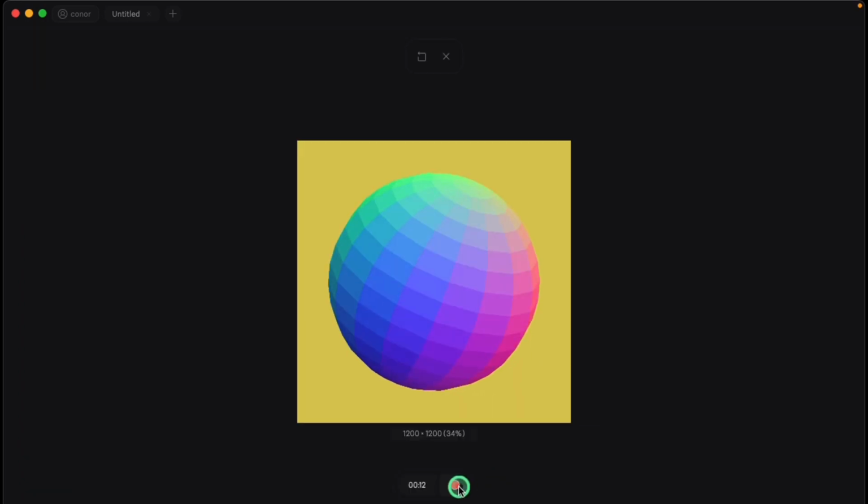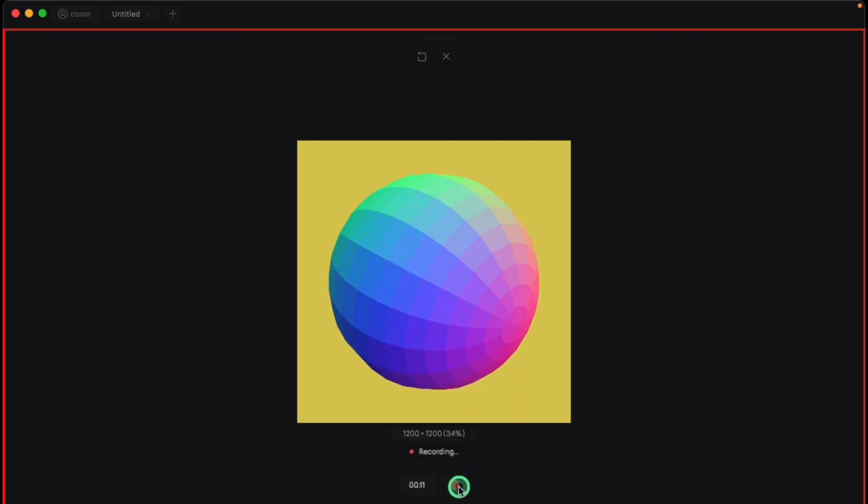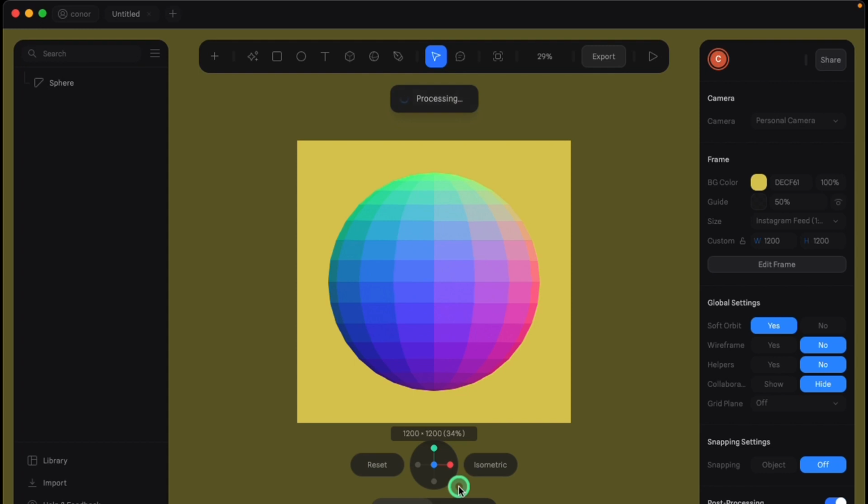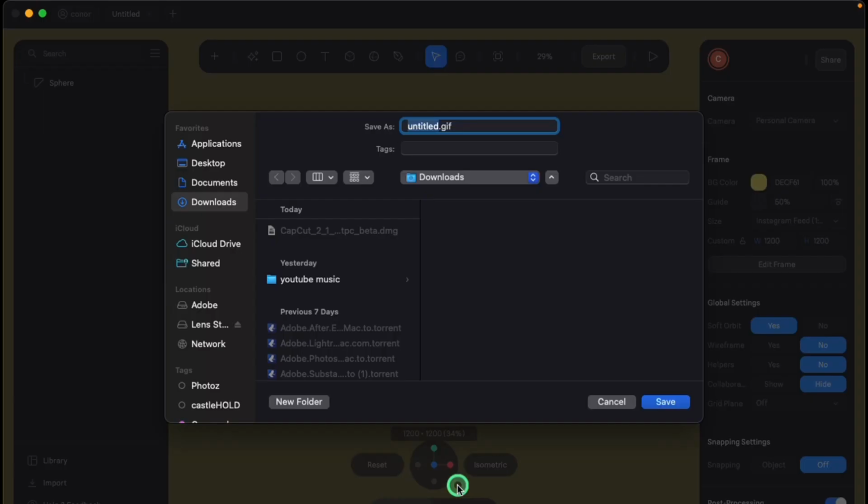So when you hit this record button right here, it's going to go for 12 seconds, which is 4 times 3, and it's going to make sure that by the time it finishes at 0 seconds, it's going to end exactly where it started at the beginning of the loop. Now that's very important. So this is going to process. You'll see the processing going on at the top, depending on how fast your computer is.